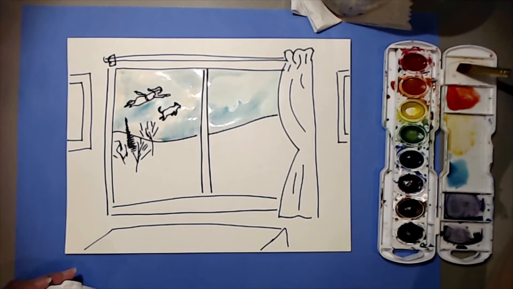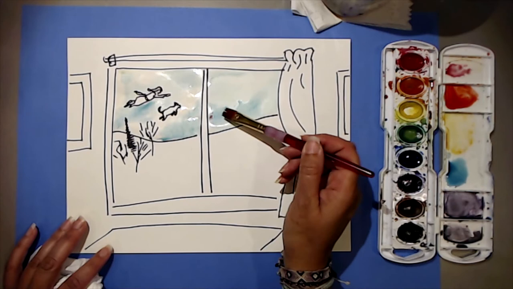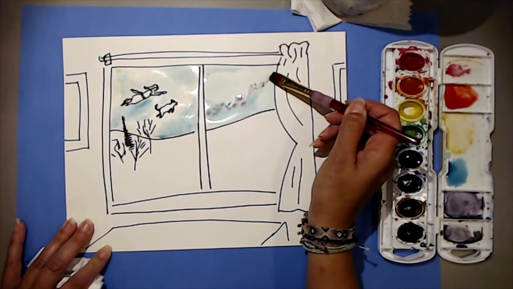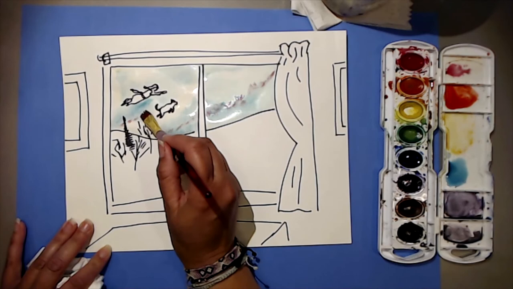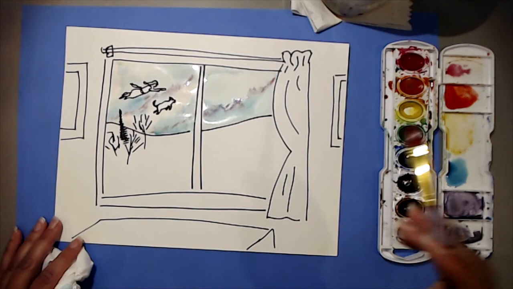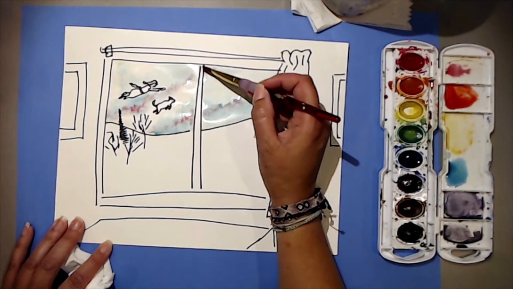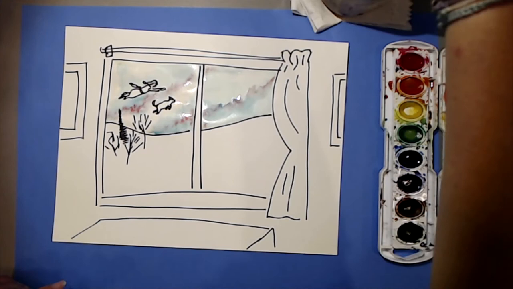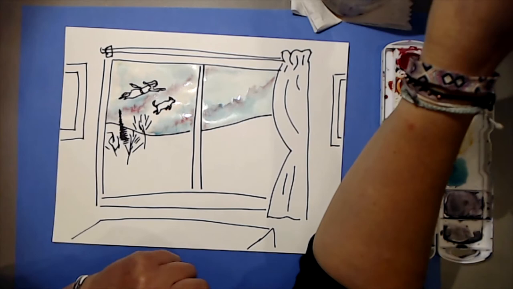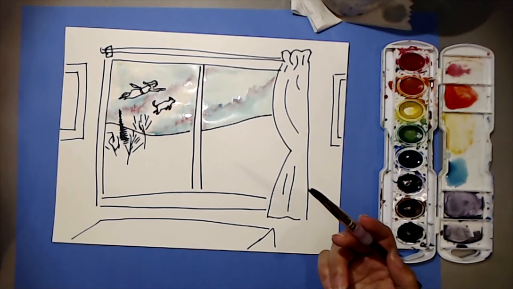And then I said sometimes with the sunrise I have a little bit of pink in the sky at my house. I'm going to dab a little bit of pink in my sunrise. I want it to blend better. So I'm going to go back and add a little more water to that pink part. And there's my sunrise sky. I'm going to wait for that part to dry before I paint my figure and my dog, or else they would kind of blend in with the sky. So let's give that a chance to dry and let's work on our mountains.